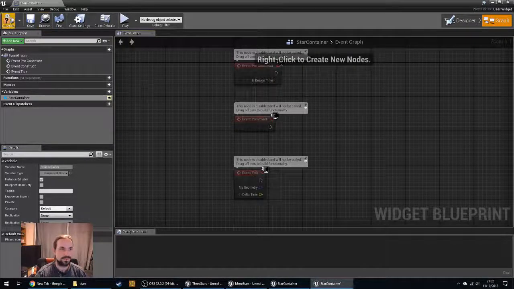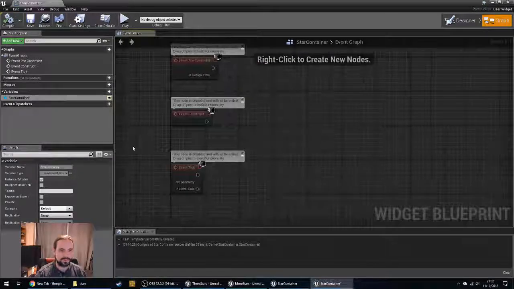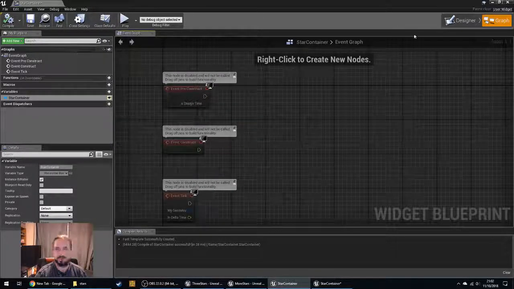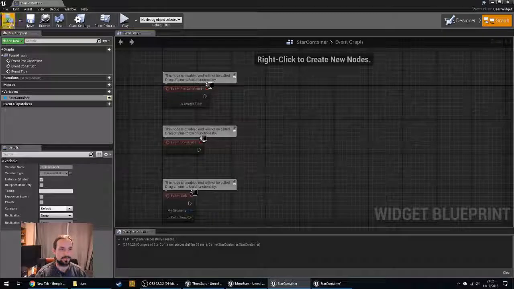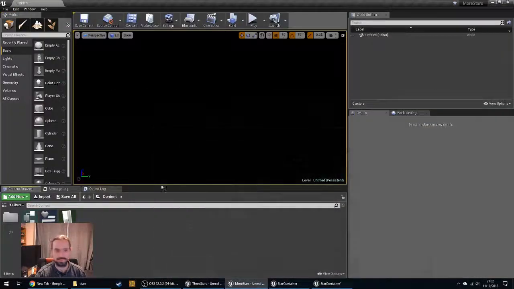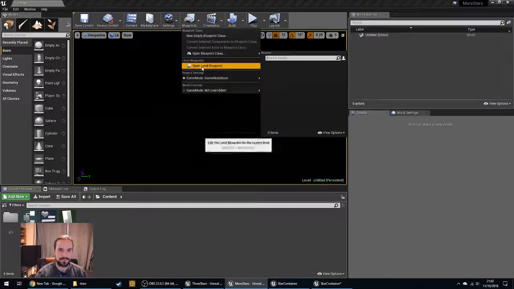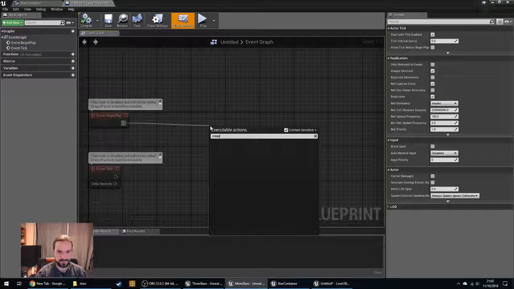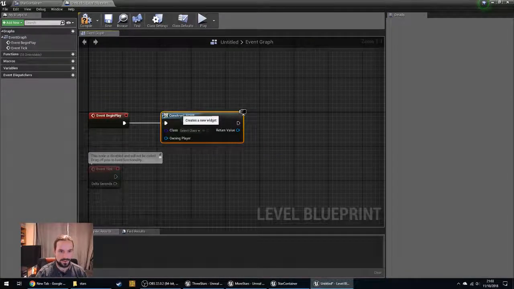So to be able to add a widget to the screen, we'll start with that. We need to edit the level blueprint and create a widget.